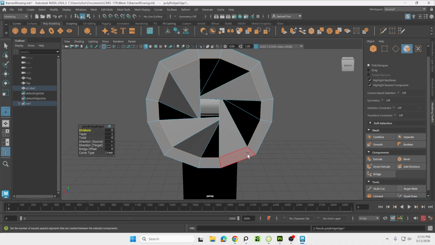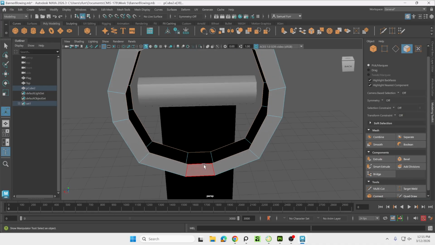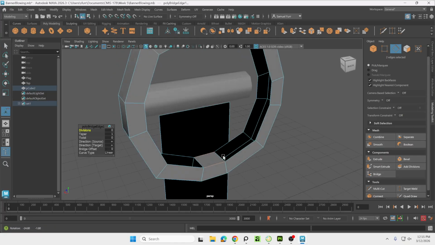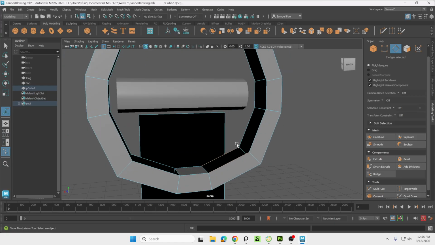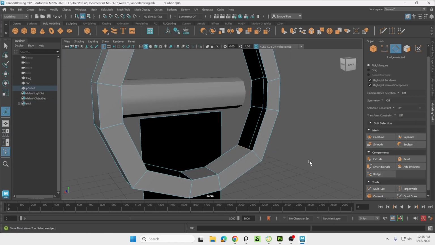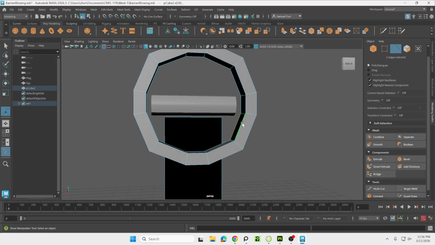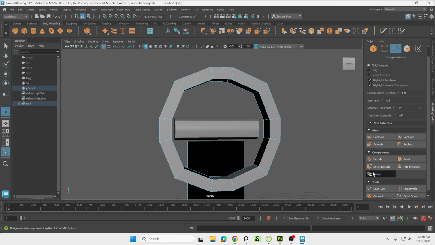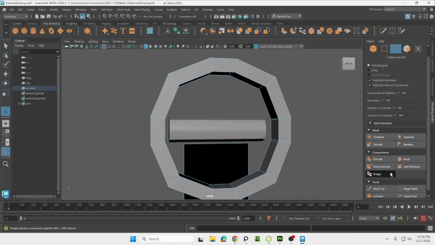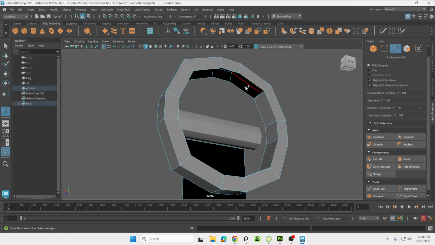And now let's, okay, it does not like the bridge like that either. Okay, we'll just have to do one at a time. Bridge. Yeah, it just does not like that. That's okay. Bridge that.